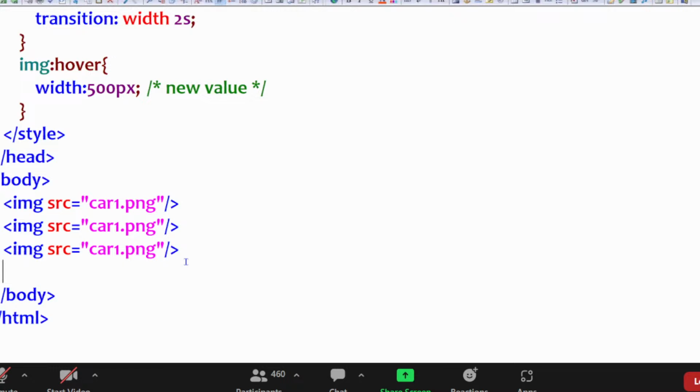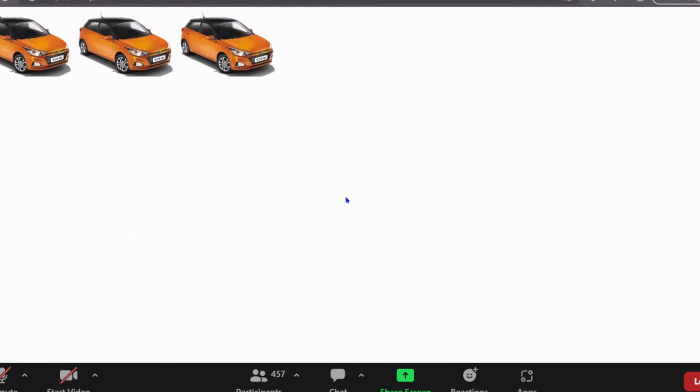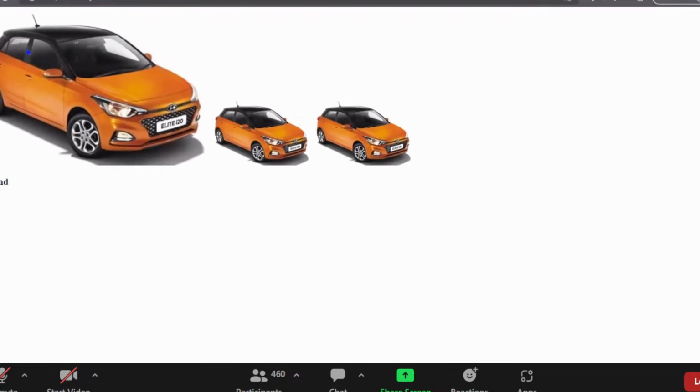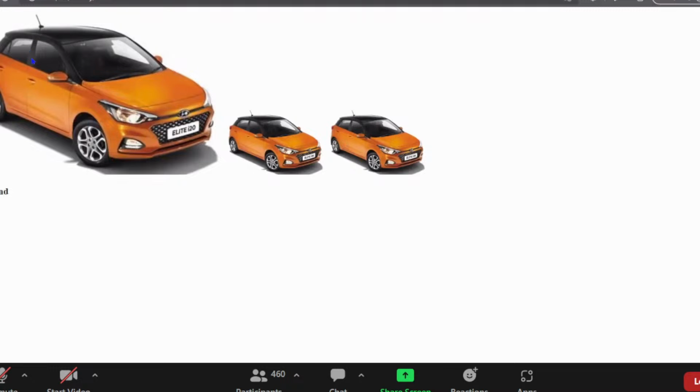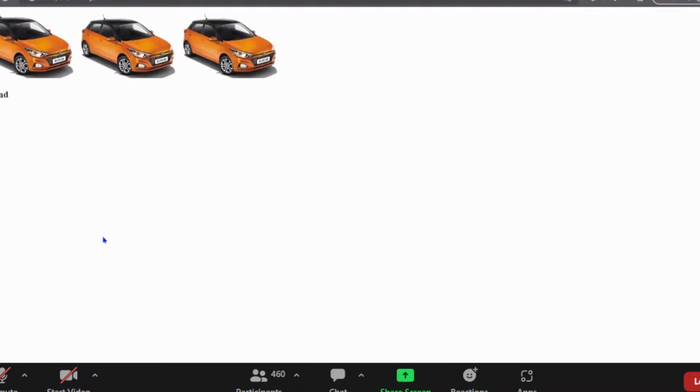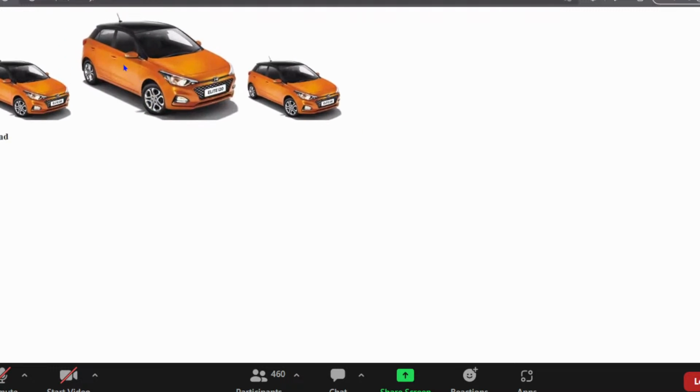The browser is responsible for that. If you have any surrounding tags, they all automatically adjust their positions. Bottom tags, right side tags, left side tags, everything adjusts its positions automatically.